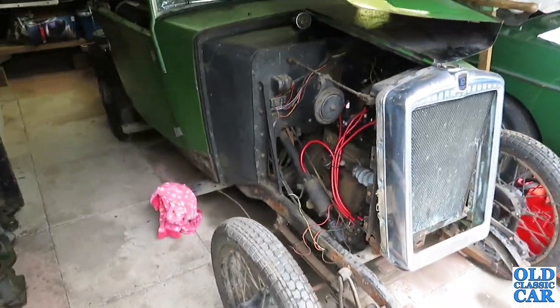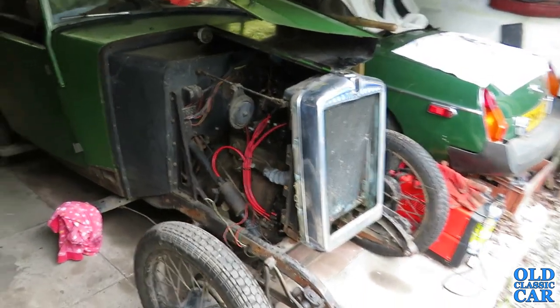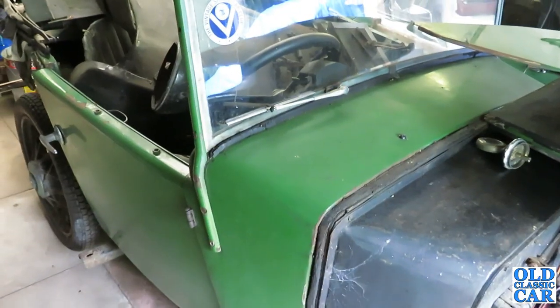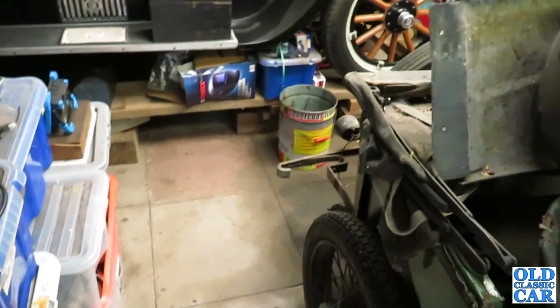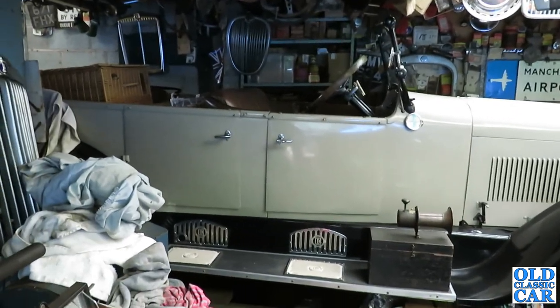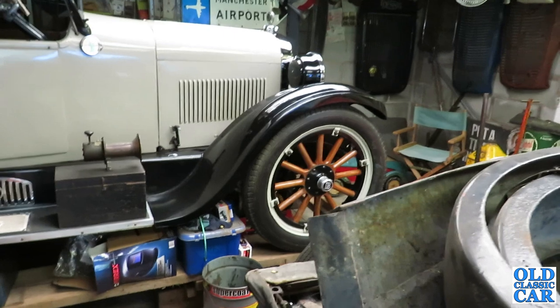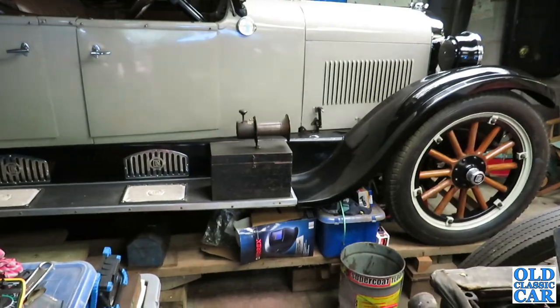And as an alternative to an Austin 7, I think they're quite an interesting option. I like these. I think they're nice little cars. For some time I ran a 1934 Morris Minor Saloon, which anyone who's been around the main website and the old classic car forum for any length of time will have seen photos of. I ran that when my lad was really small, but as he grew up, we needed a larger car, so that's when little Dodge came along, so we could carry all his stuff in the back, changing gear, you know, the sort of thing. So the 34 Morris Saloon had to go, and that's why we ended up buying Dodge, and it's been with us ever since.